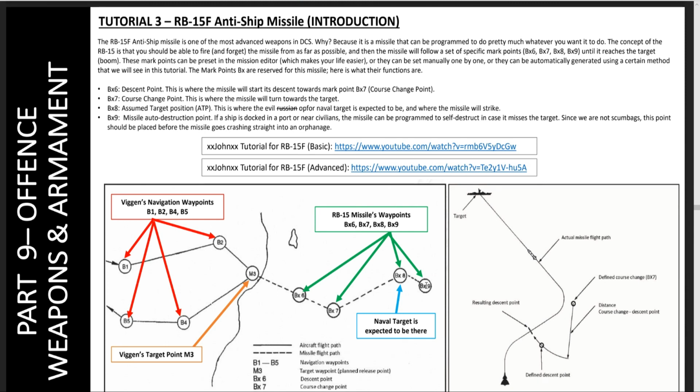Coming back to BX8, this is your target waypoint. It doesn't have to be exact because the missiles do have radar, but you need to have it in a region within at least a mile of the ships. It means you can get a good target. Then coming further back, we have BX7. So this is a course correction it's going to make shortly before heading to BX8. It won't fly a direct path, it'll fly slightly off. And when it hits 7, it'll turn towards BX8 and try and hit the target.